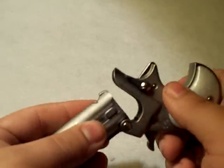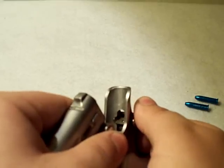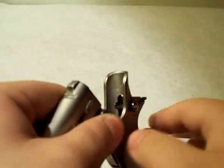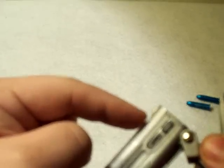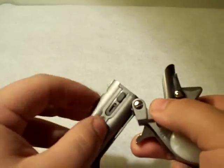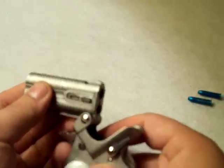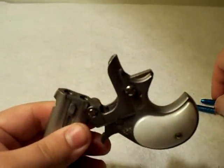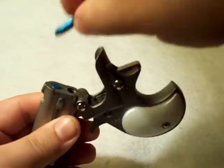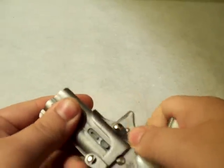Now how this locks up with this lever is, when you rotate the lever on the bottom here, there's a piece that's like a cup and just fits into this notch right here. So that locks that up nice and tight, so when you're firing, it's not going to open up on you. So that's it. That's the little Cobra Derringer. All American made. Very cool little gun. Very fun to shoot. It is practical. You can carry this for self-defense if you wanted to.